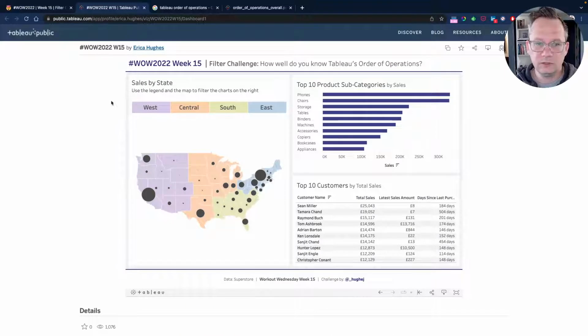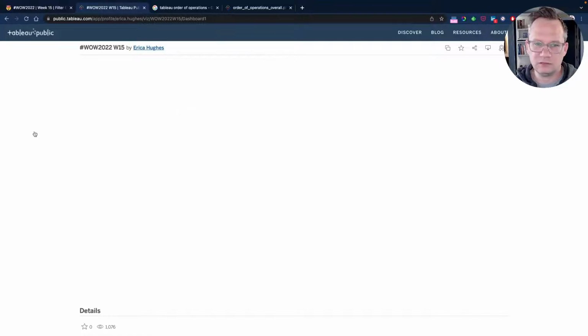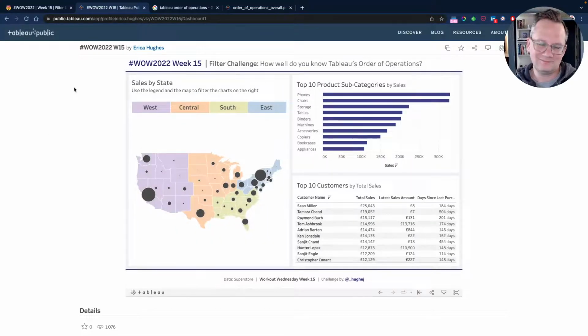All right, let's take a look at what we're going to be dealing with. We've got a nice dashboard here, four sheets, she said, and a map of each state with circles as the total sales for each state, colored by region. Whenever we select a region, Tableau refreshes. Not really, but that's what it does.